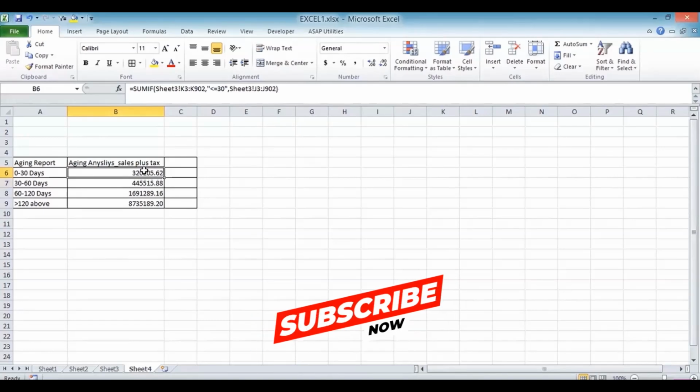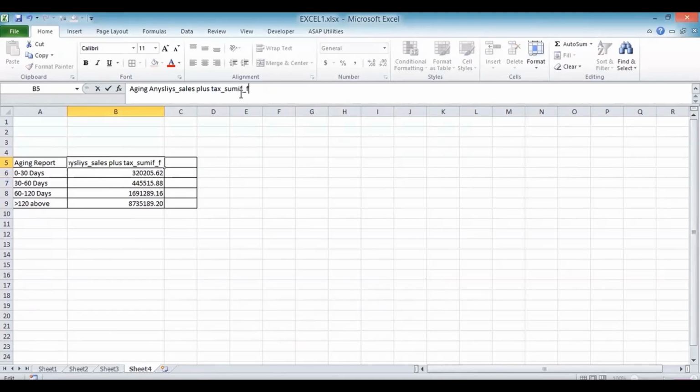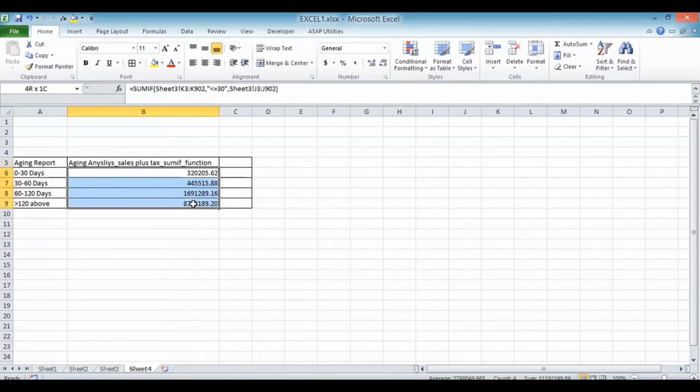Now the equal to symbol will be different, so we cannot find out whether the equal to 30 value will be subtracted or not. This is only for using the summing function. So at that time it creates some problem because this value and this value cannot be matched perfectly because of the less than 30 value. This is the less than 60 value, because the 30 value will be subtracted here, the less than 120 value, so the 60 value will be subtracted.